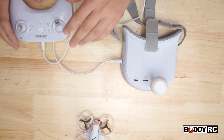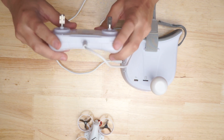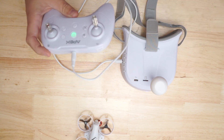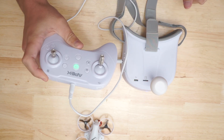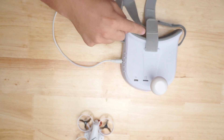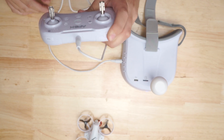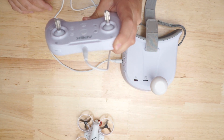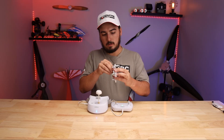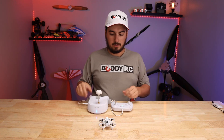You do not need the drone powered up just yet, so we're going to put that off to the side. On the back side of the transmitter, you're going to click the mode button and hold it down until you hear two beeps. Then make sure this is on a level surface, because this is the leveling calibration. You're going to press this button right here until you get a flashing light. So now you will plug in the drone and it will bind up. Now we're good to go.